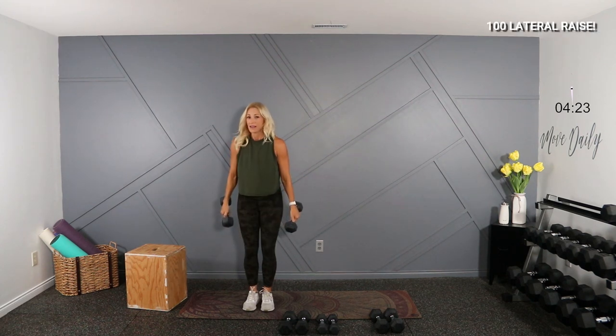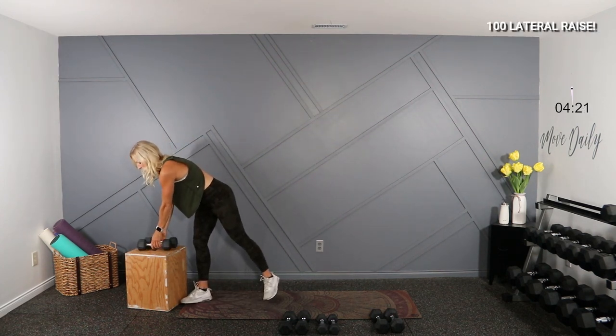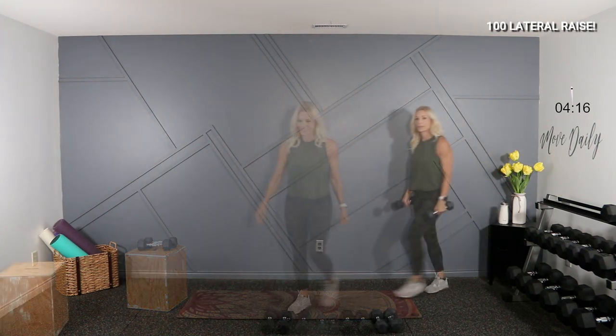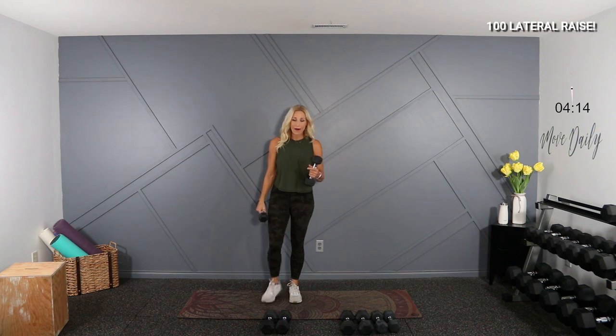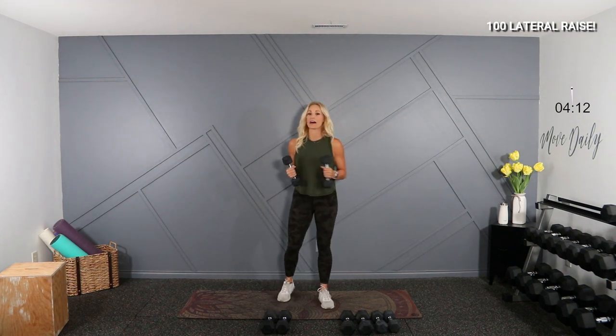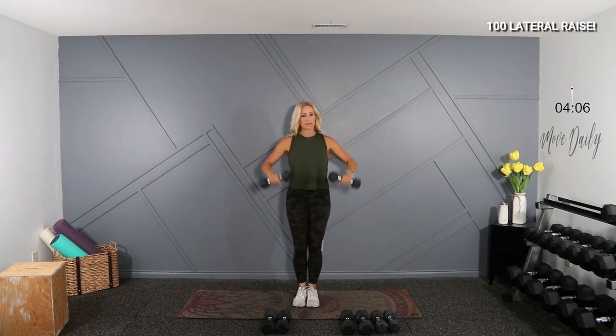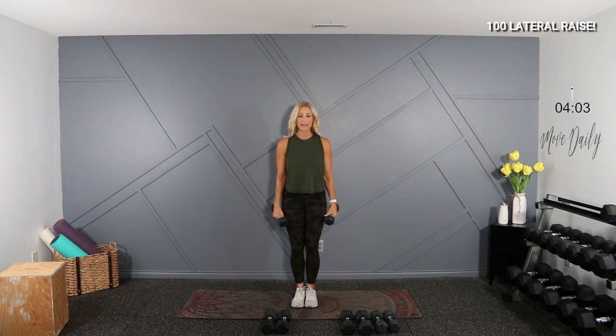Very good. You're gonna finish off with 100 lateral raises. You can use weights or no weight. I'm gonna start with my 5s. I'm gonna hold 5s, knees are soft. I want you right out to the straight side, arms are straight. Soften the elbows if you need, if it's getting challenging, or eliminate the weights. I'll give you 10 seconds of rest in between.